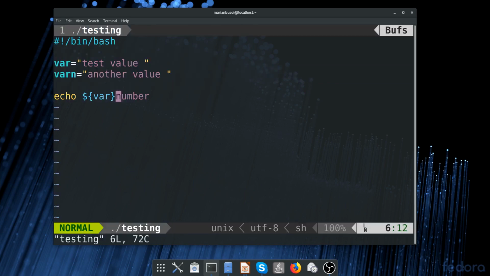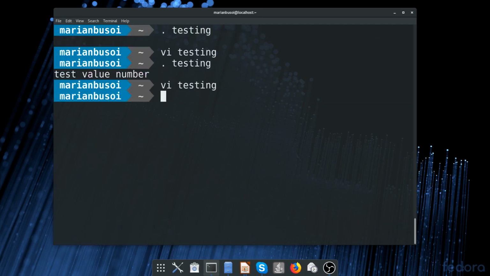Or if I want the value var n to be echoed and then the word umber, I can do this. I enclose var n under curly braces, and then Bash evaluates this as a variable. So if I execute this, it says another value, which was the value of var n, followed by the word umber.